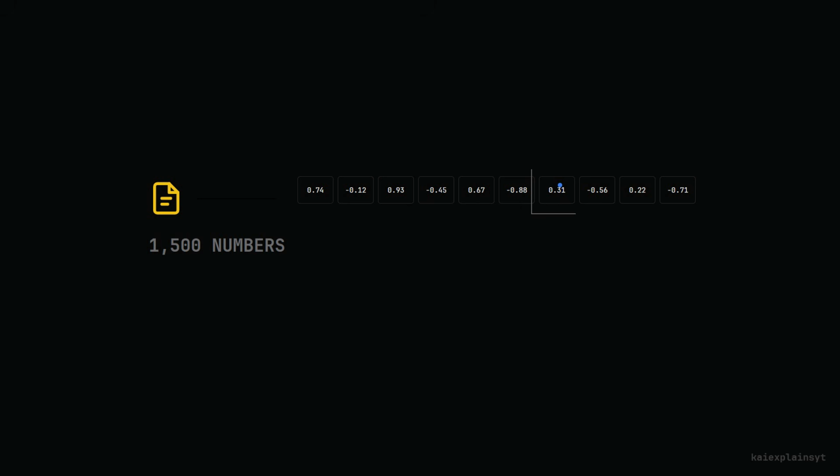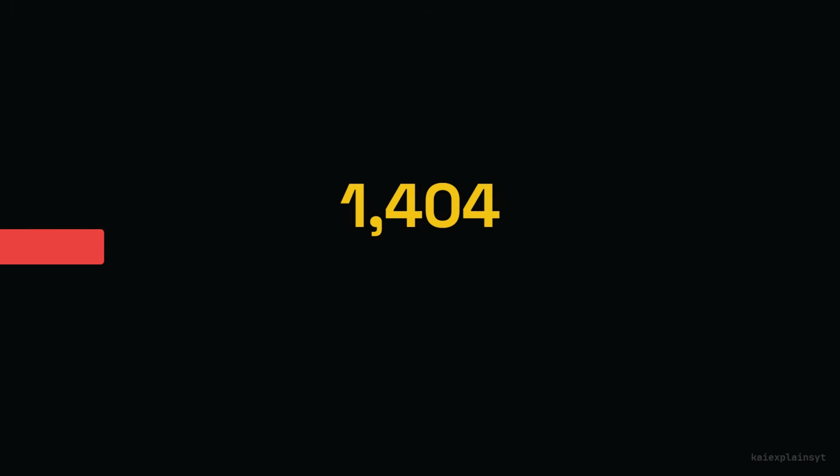Start with what a vector really is, because the whole trick lives there. When an AI reads a word, an image, or a full document, it turns that thing into a long list of numbers. One point floating in a space with hundreds of dimensions. Things that mean similar stuff land near each other, so search stops being about matching letters and becomes about matching meaning. The problem is weight.